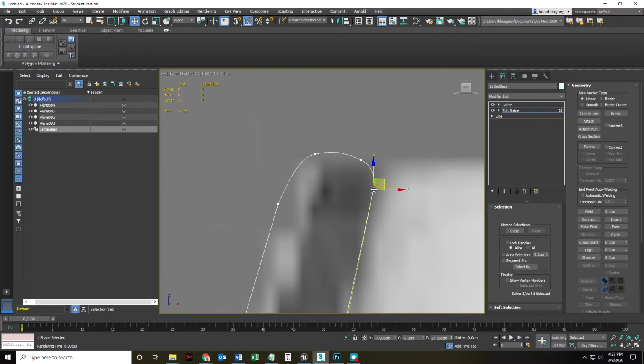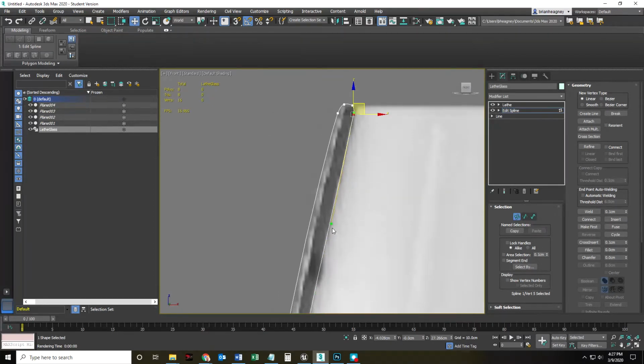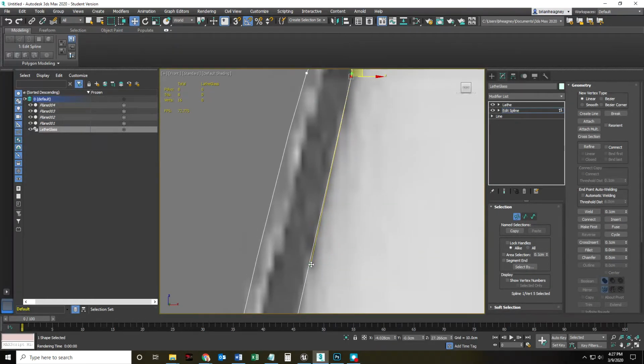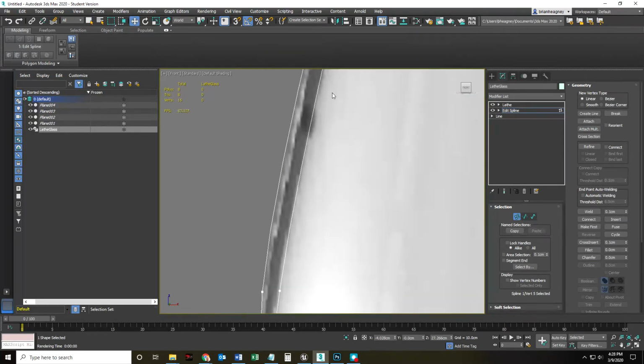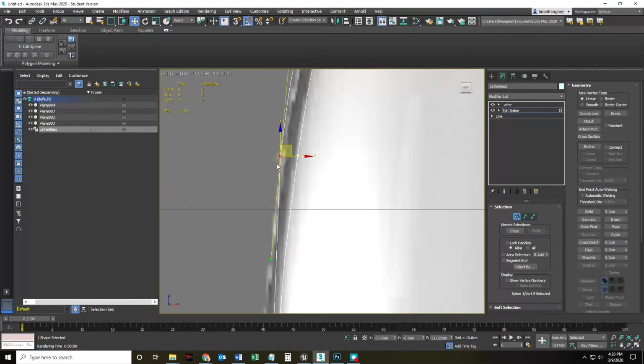There we go. See, this one is like that too. I don't think I needed that long. I'm going to right click Bezier Corner, move that in a little bit, right click, now make that a Bezier. And the reason I make them Beziers is because it's just easier to keep a really nice curve.